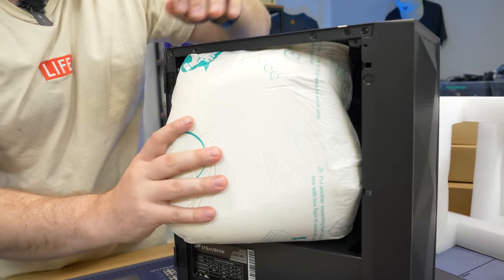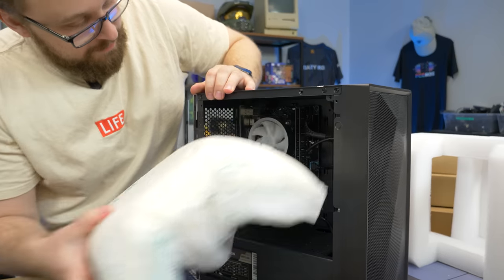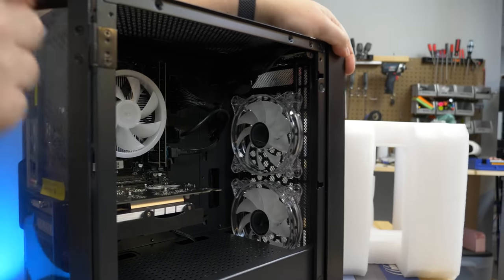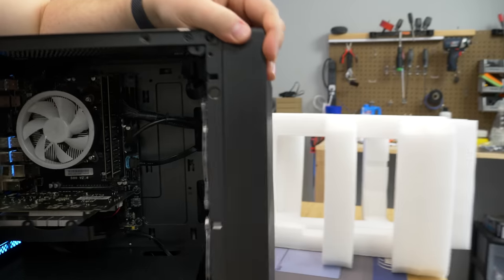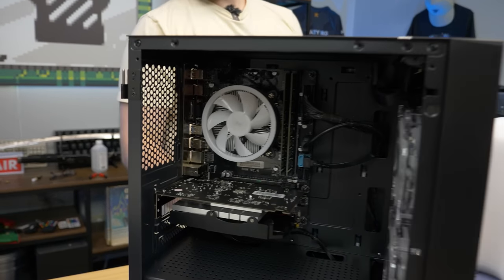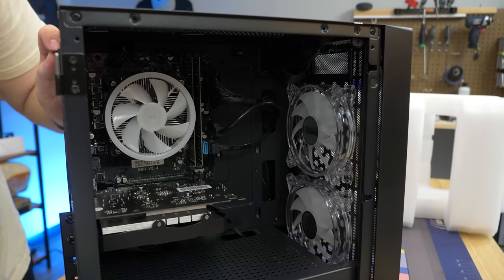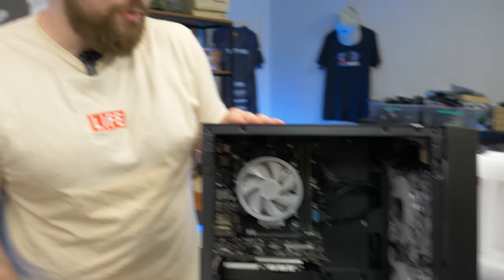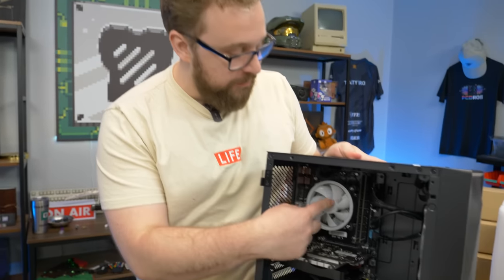But I guess when you're selling on Amazon at that volume, you want to make sure your stuff shows up in one piece, especially if it's going to sit in a warehouse for a bit. And there it is — that is a lot of RGB. Are these fans backwards? Those fans are backwards. So we're off to a great start. If they were the other way, they would be intake, so there is no exhaust. Really, whichever way they go, it looks wrong for people who build PCs a lot.